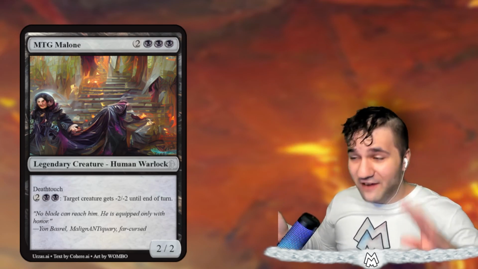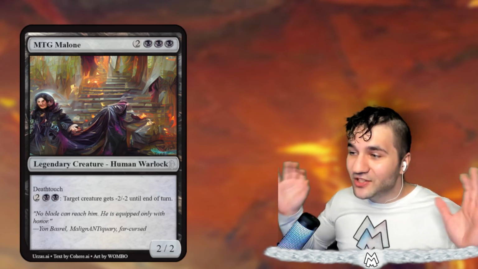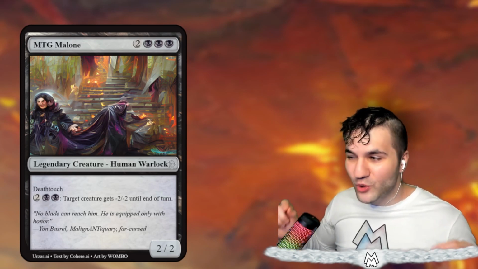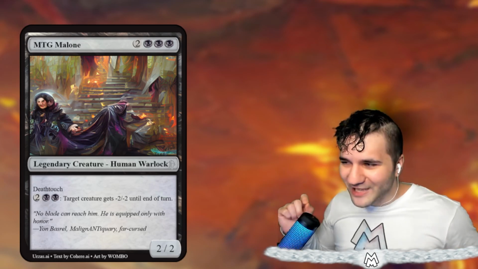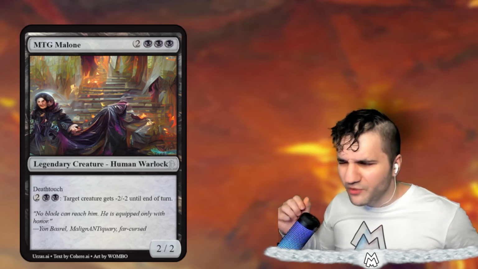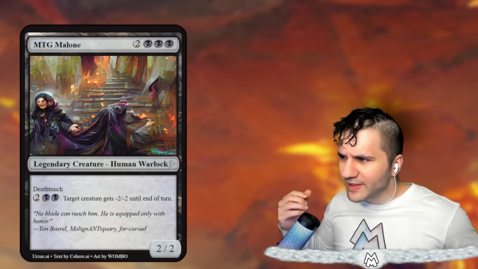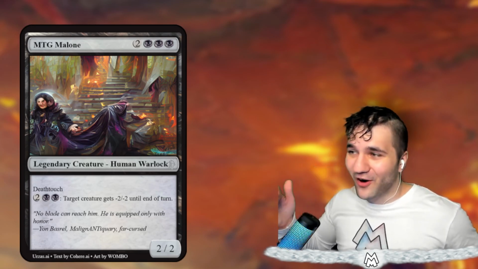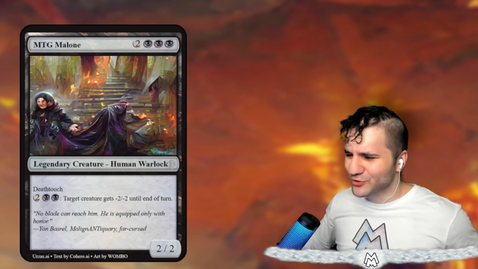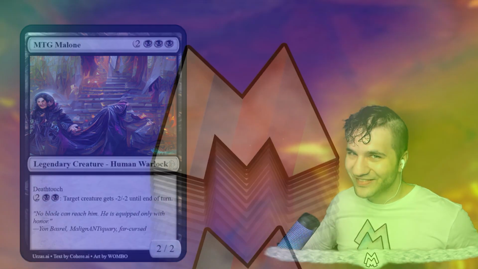Got Death Touch, and for 4, you don't even have to tap it. Target creature gets -2/-2 until end of turn. So not too bad there. No blade can reach him. He is equipped only with honor. Honor is a little bit strange for a black creature, but I guess we all honorably love our MTG Malone. How freaking sweet. Get out of here.